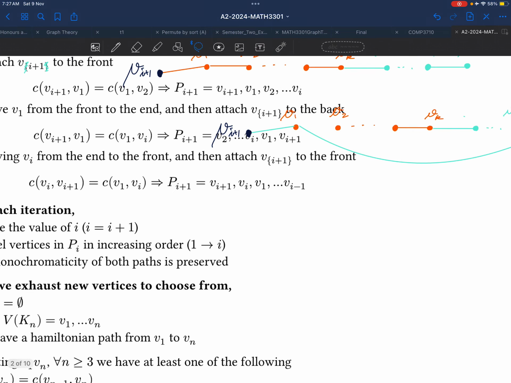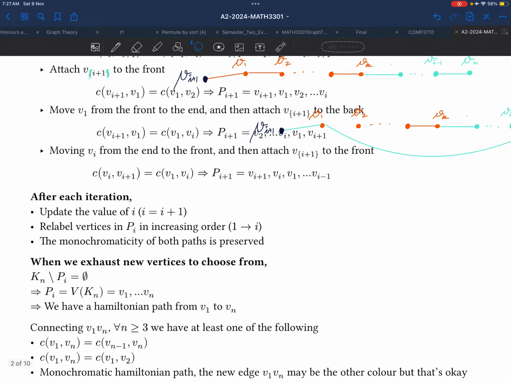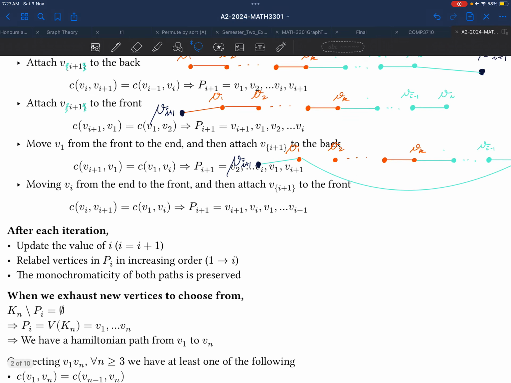Okay, from end to the front, then attach VI plus 1 to the front. This is when VI plus 1 equals V1 VI. So let's see, I'm just copying this down again.